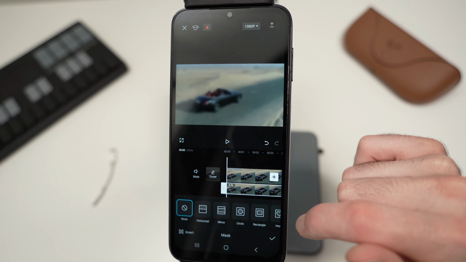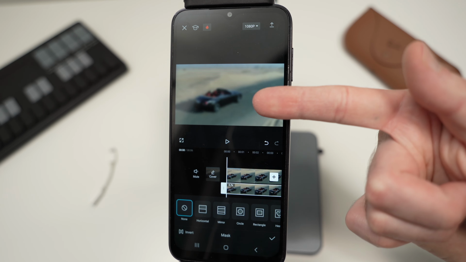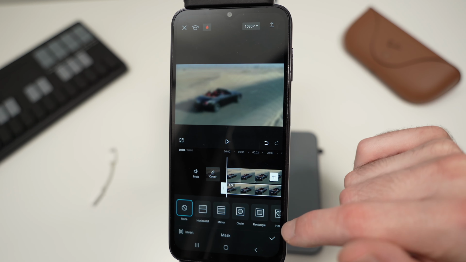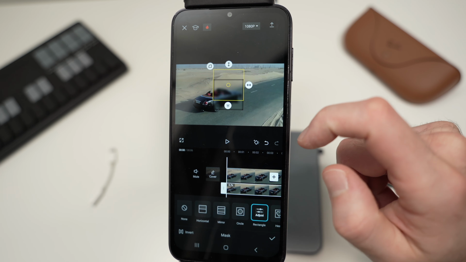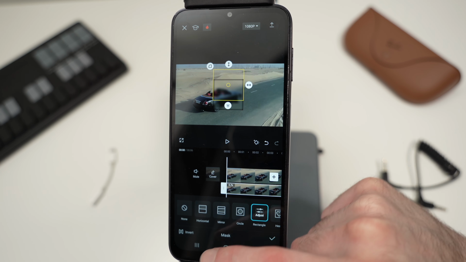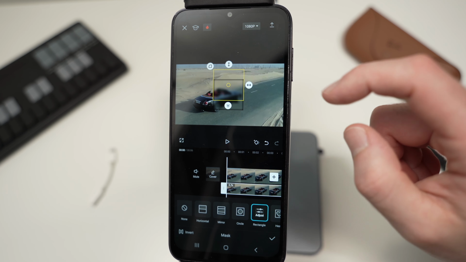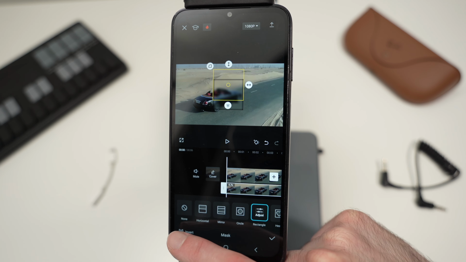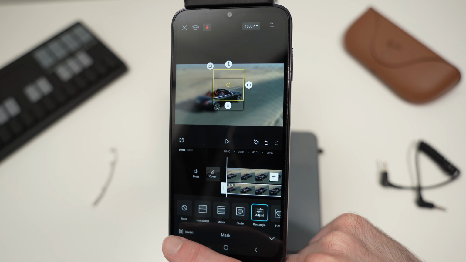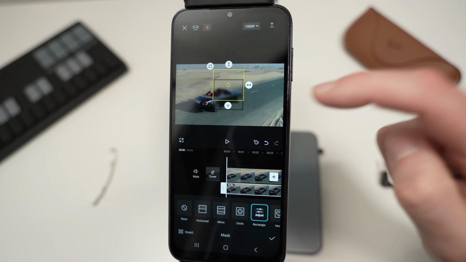Then select the shape of your mask. In my case, I just want a square or rectangle since the license plate is square and rectangle. So I'll press on rectangle. So this is how it looks. If it's not what you want and the outer space of the rectangle is blurred but not inside of the rectangle, just press inverted. It will switch between blurring what's outside and blurring what's inside. Obviously, we want what's inside.